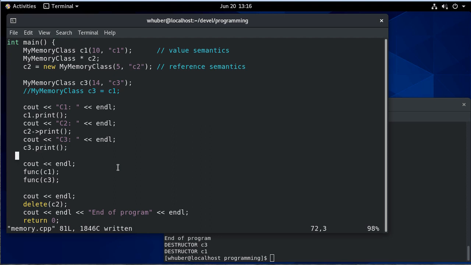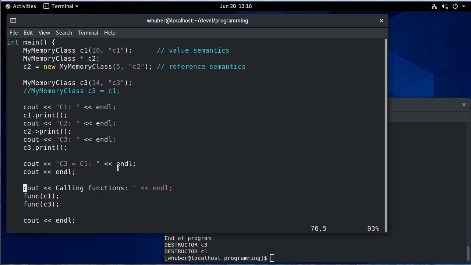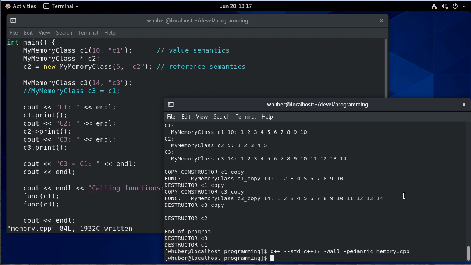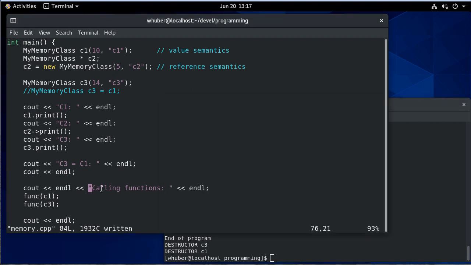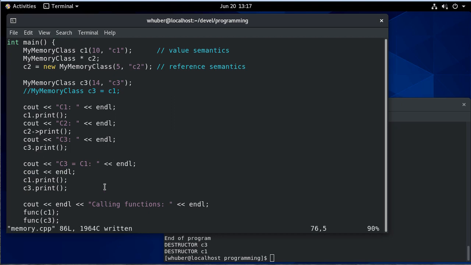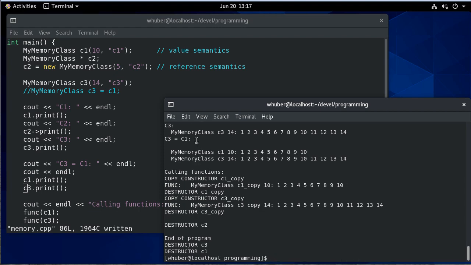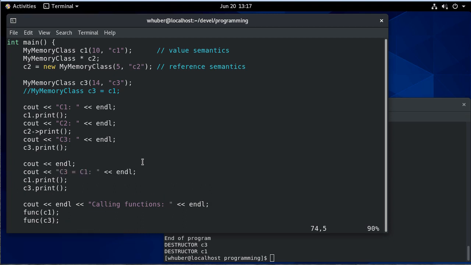Now suppose we do this. After we've done that, let's go ahead and print C1 and C3. Looks like I have too many new lines there. Those are out of order is why, but that's not important yet.